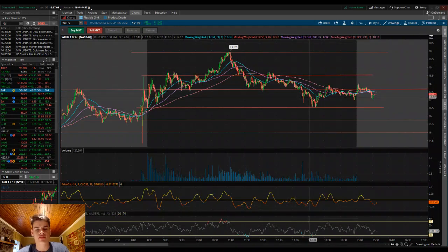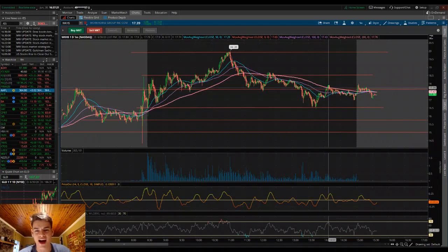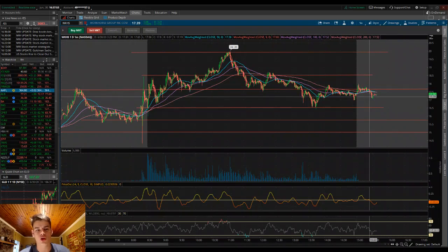To me, that was a very poor sign. But then, as we were moving into the close, the shorts were wanting to get out — people were thinking this thing is going to pump into the close — and we made another break towards $17.75, pushing up to about $17.85, but then we sold back down. It was just a slow trickle. If you were in this, it would have been really painful — a slow, slow decline watching your money just leaving. You may have wanted to cut your losses as we broke back down below $17.70. We then saw a quick little surge into the close, but after hours, we continued that push lower.